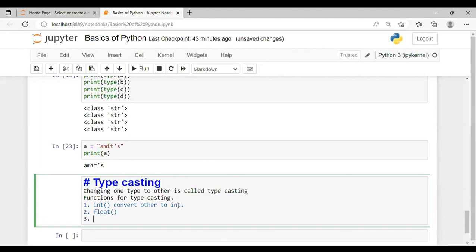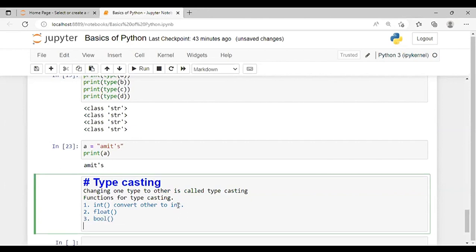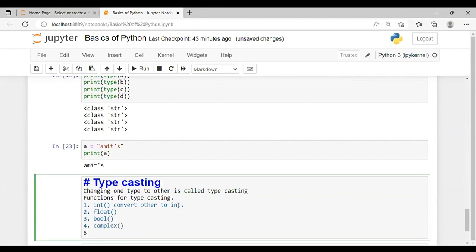The third one is the boolean function. Understand the difference: when I'm saying function, it means opening and closing parentheses. The fourth one is complex. The fifth one is str.